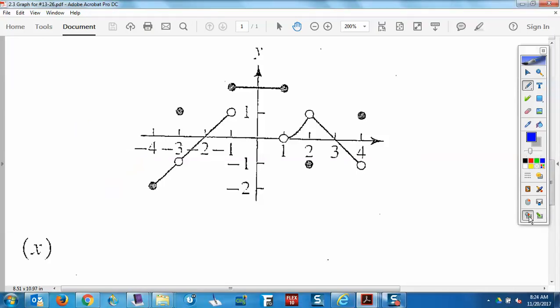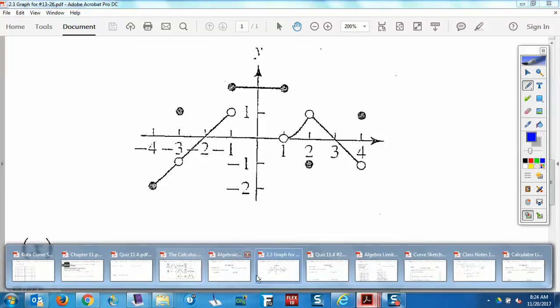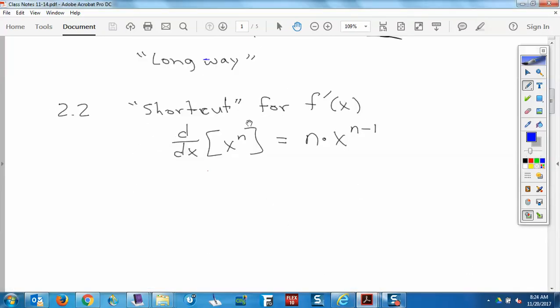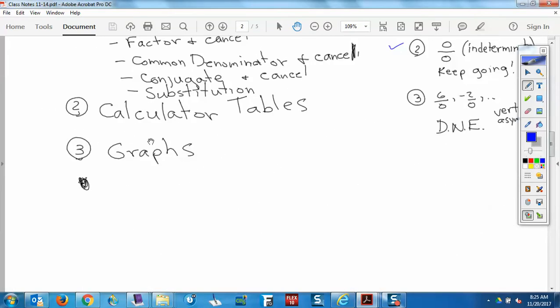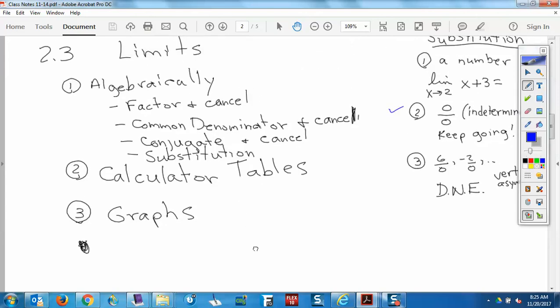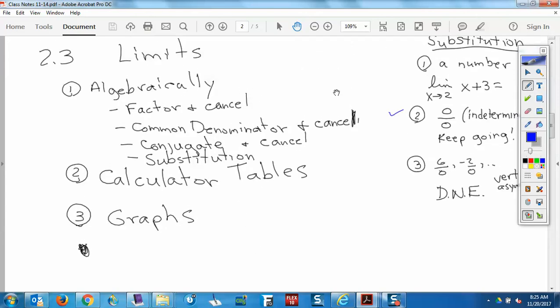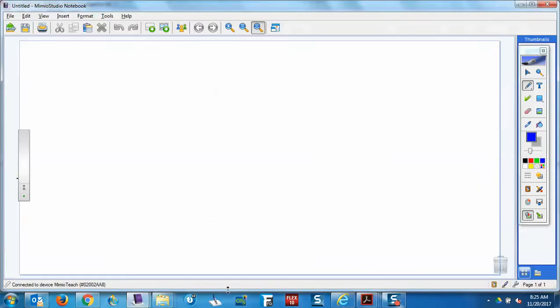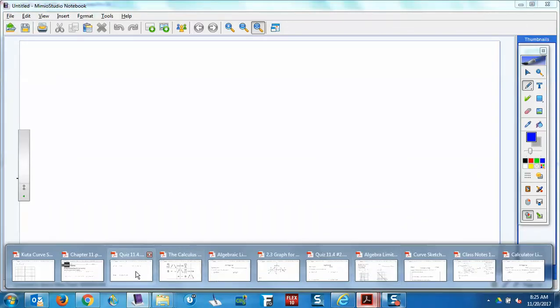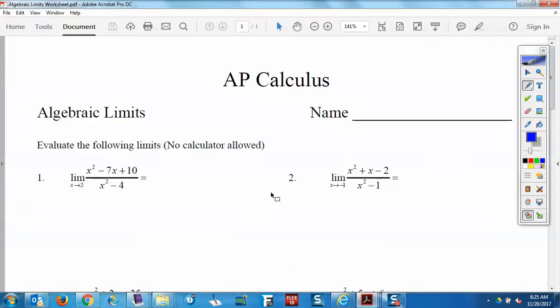All right, so that's just a lot of different ways to ask these same questions, right? So, back to what we were saying as far as things we're learning here. Graphs, pretty easy to do limits, right? Do the cars meet? Okay, so now let's talk about the algebra stuff. That's probably the stuff that some of you are going to struggle with the most. But whatever, let's go take a look at that page.